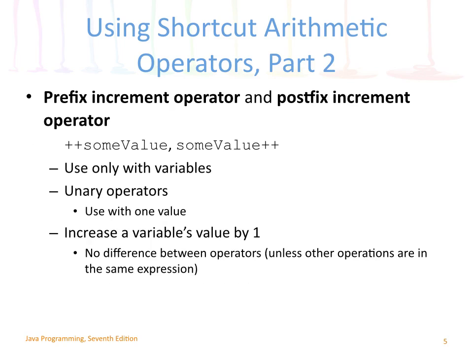Some other shortcut arithmetic operators that are handy in this case are the plus plus and the minus minus. The plus plus operator is the increment operator. It will increment an integer variable by 1. So plus plus some value will increase whatever's stored in some value by 1. Some value plus plus will do the same thing. It will increase it by 1. There's a difference between the prefix, that's putting the plus plus before the variable name, and the postfix, that's putting it after the variable name. And we'll take a look at that in just a second.